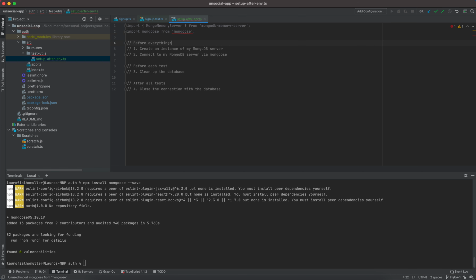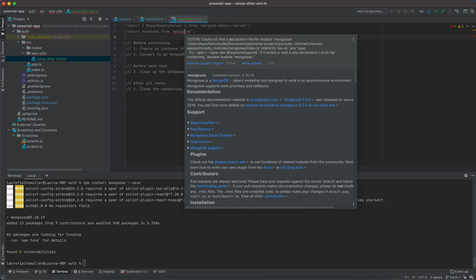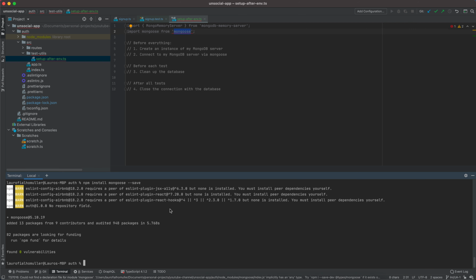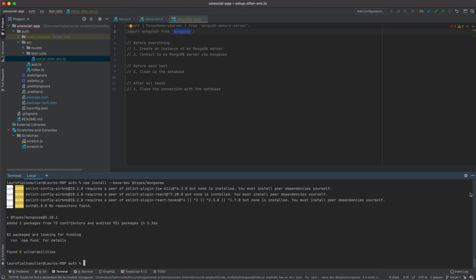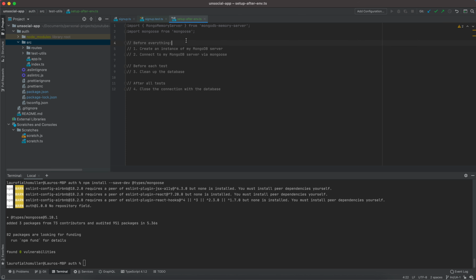Okay, then of course the Mongoose here, I think it's complaining about the types, so could not find the declaration file exactly. So the types @types/mongoose, so we'll just install it with save dev. Give it a bit of time, shouldn't be much. Yeah, everything should be fine now. Should stop complaining soon. Good.